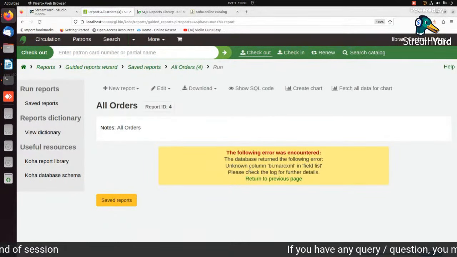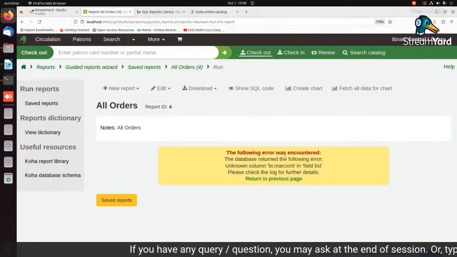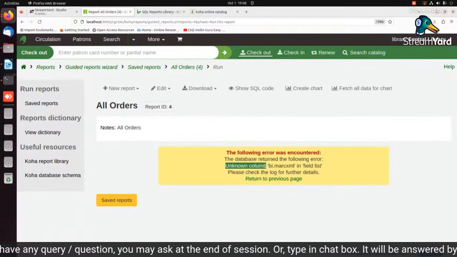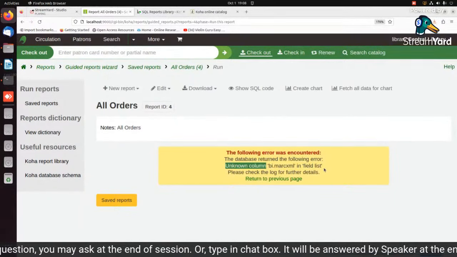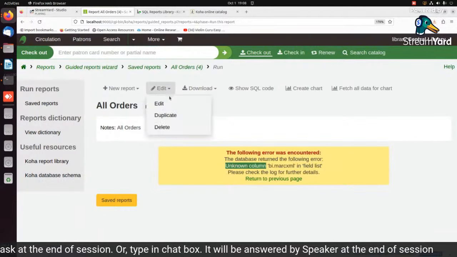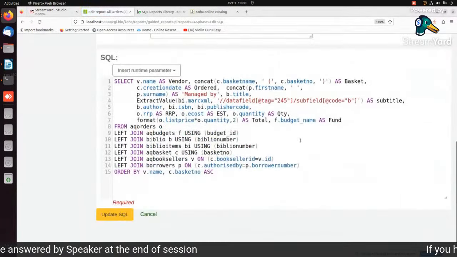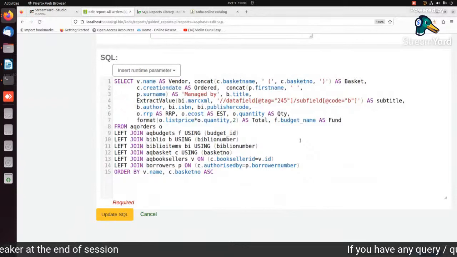There is some problem with the database because this report was created long back. So it is showing that it is unknown column bi.markxml in field. So you can edit it if you have knowledge about SQL syntax. Better you remove that field markxml.